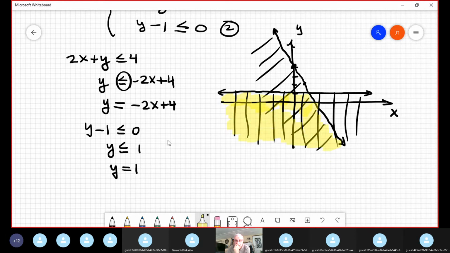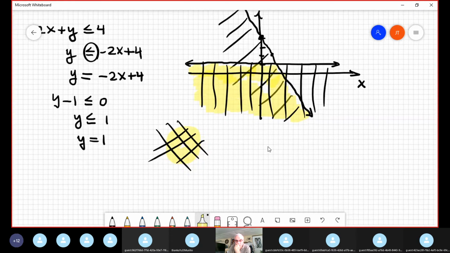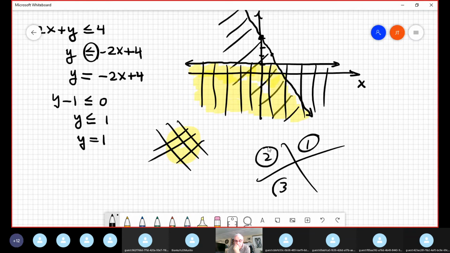You are drawing intentionally a line in one direction and a line in another direction. When the shaded regions cross, this belongs to the solution. In this case, no. In this case, no. The basic idea is that you have two lines, and we have 4 possibilities: 1, 2, 3, and 4. It's obvious in this case it is 3. Here we have a solution in the first, but no solution for the second. In this part, we have no solution in both. In this part, we have a solution in the second, but not in the first. And in this part, both. This is the solution.